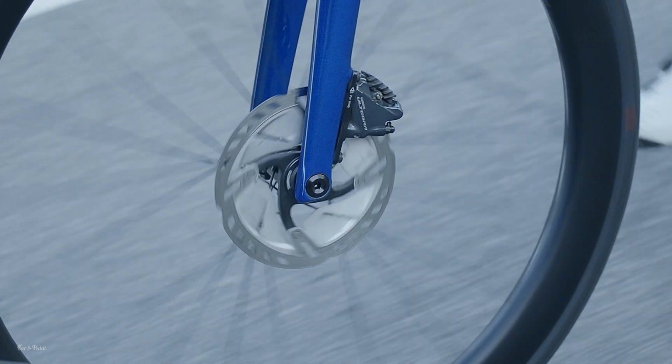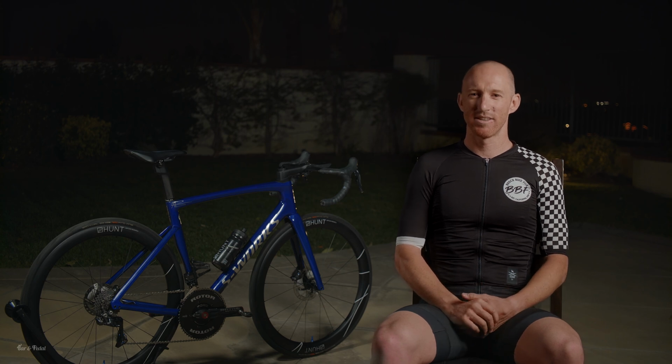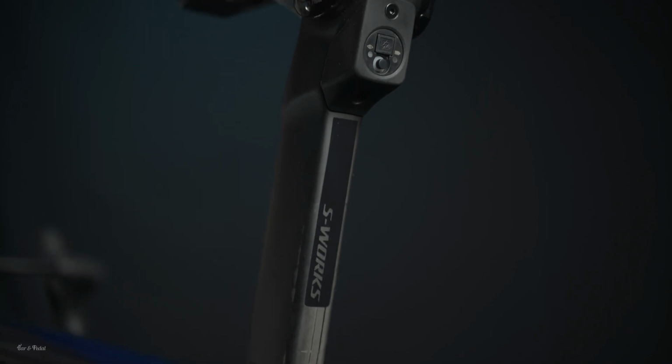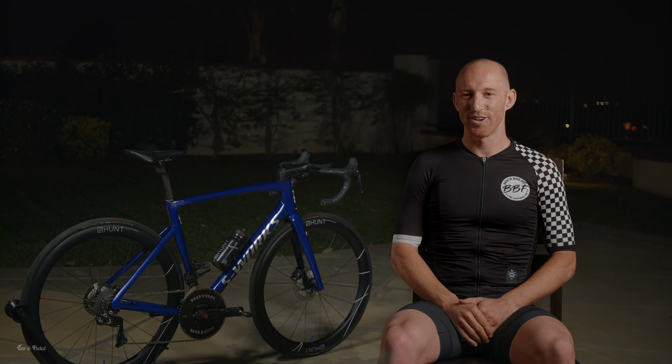I'm not a huge fan of the way that the junction box looks on the back of the seat post. It definitely makes a lot of sense to put it there to get out of the way, to not have to cut another hole in the frame. I'm just not sure if I really like the way that the bump at the top of the seat post looks.